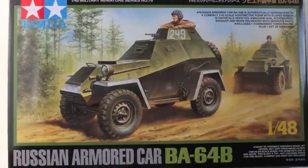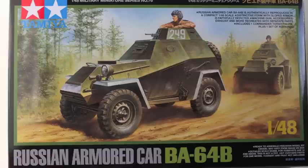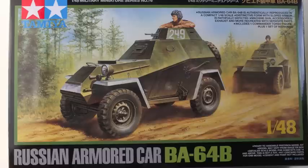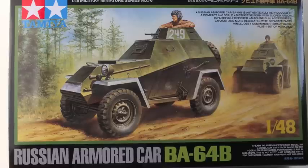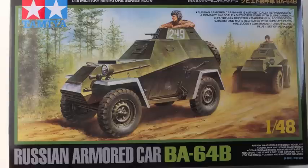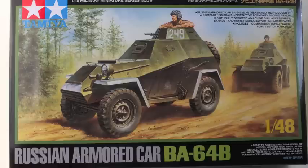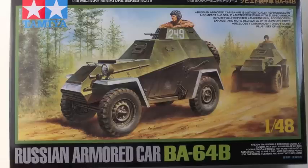While grappling with the complexities of the Flower Class Corvette and dealing with the oh-so-intricate photo-etch, during completion of that build I fancied some simple glue-on styrene action. After seeing a very good review of this kit I decided to splash my £13 and dive right in. I have to say I've got my money's worth out of this kit, and I'm going to tell you why.